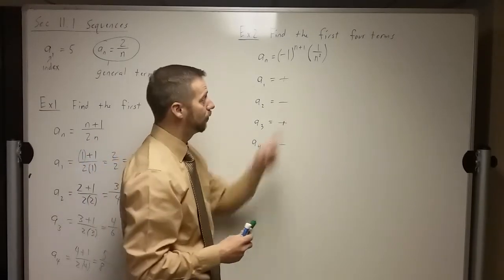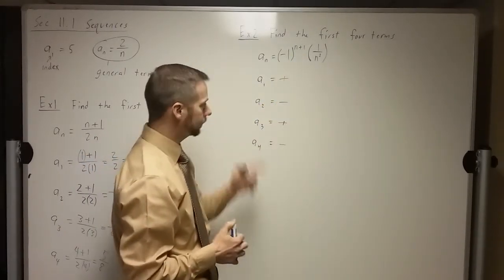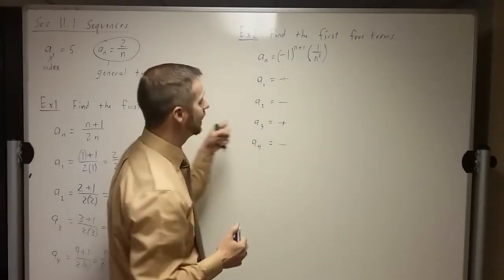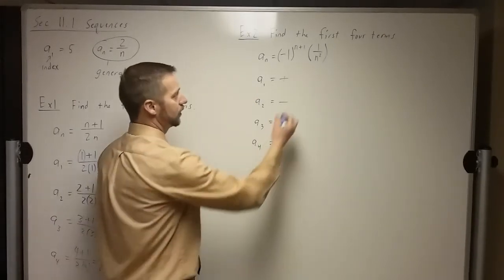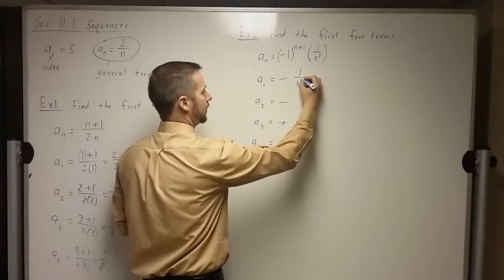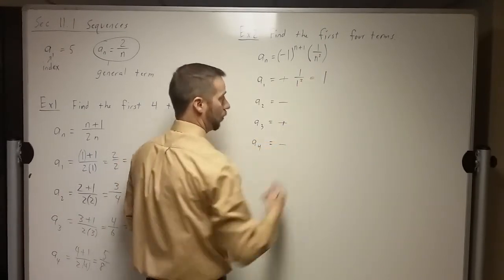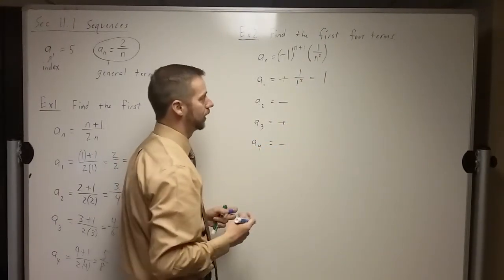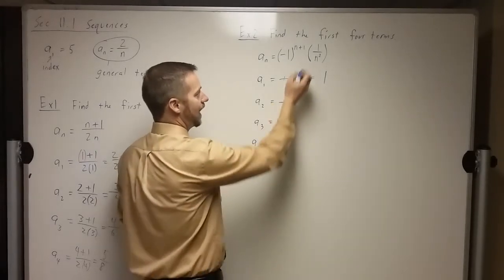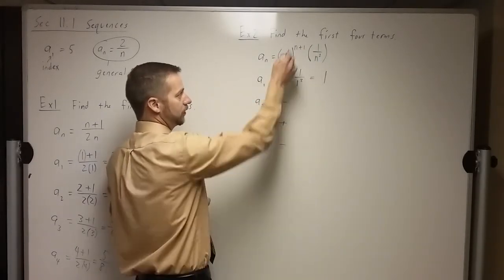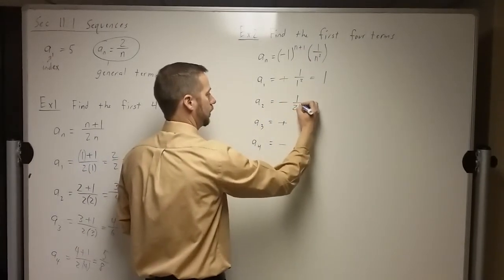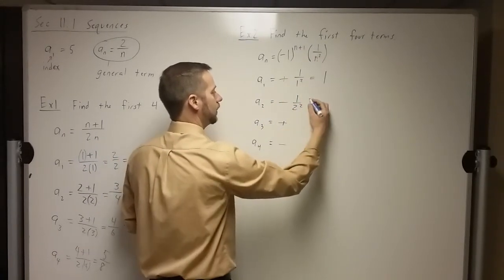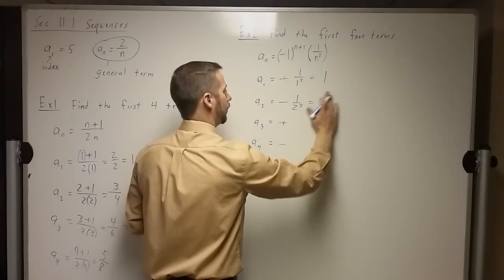So for the second part, we have 1 over n squared. So n is just whatever term we're on. So in this case, it's 1. So I have 1 over 1 squared, which is just 1 squared is still 1, 1 over 1 is 1. So this one I have negative because of what happened here, and then 1 over 2 squared. So that's going to be negative 1/4 in the end.